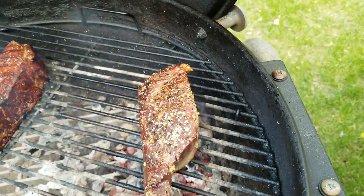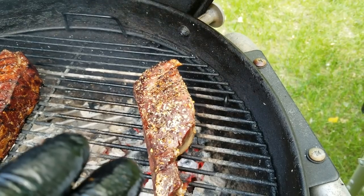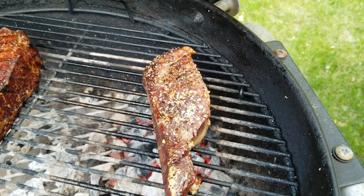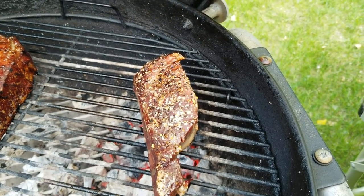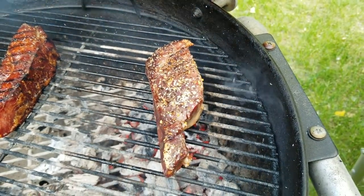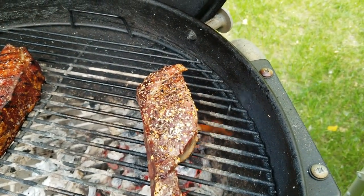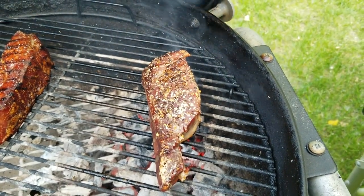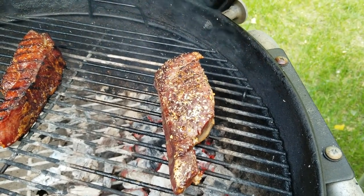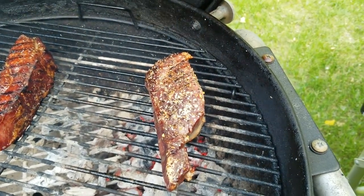Our reverse seared — which just means we started out with this one on the cold side, brought it up to about 80 to 90 degrees, and now we're searing it off. I would normally wait until around 115 or so, but this one's getting close to 100 degrees and it's a much smaller steak than I would normally be searing. So I don't want the sear to push us past 130 too far. I'm searing four sides of this instead of just two, which you would be doing with a big flat steak, so I'm searing it a little early — it's about 80 or 85 degrees. This sear on all four sides should bring us up to hopefully around the 130 range.